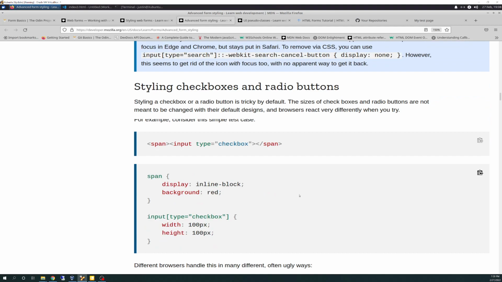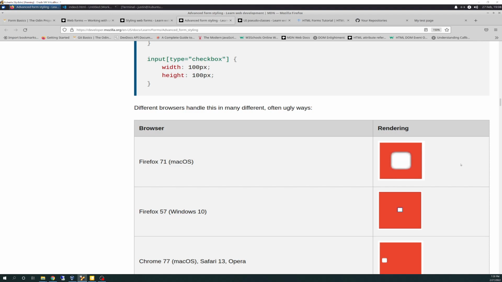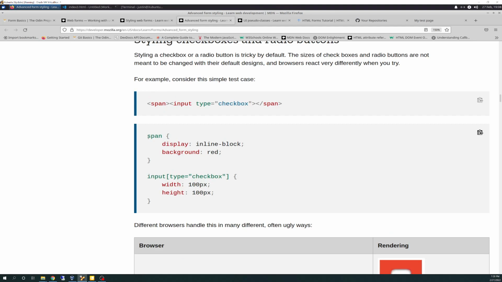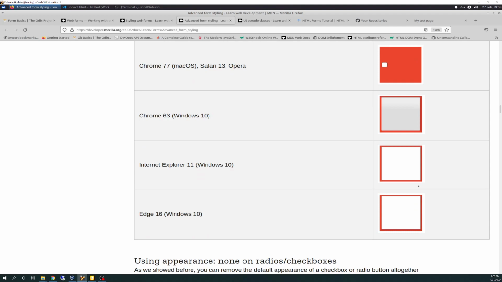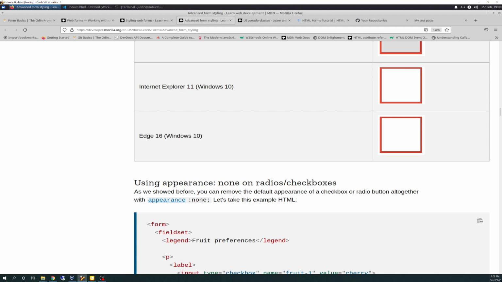Different browsers handle different things, often in ugly ways. They're giving an example of putting this CSS in there with a type checkbox of width and height, and every browser will render it differently. I mean, look at this. It's crazy inconsistent. And you guys will notice this too when you read it: now I'm starting to see why developers use frameworks or libraries. There's an argument both ways as far as what you call it, but it's just semantics, really.